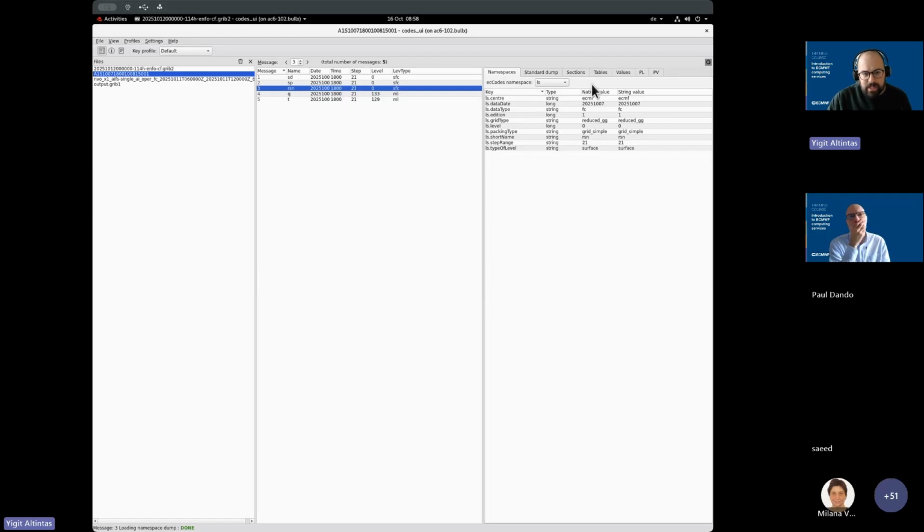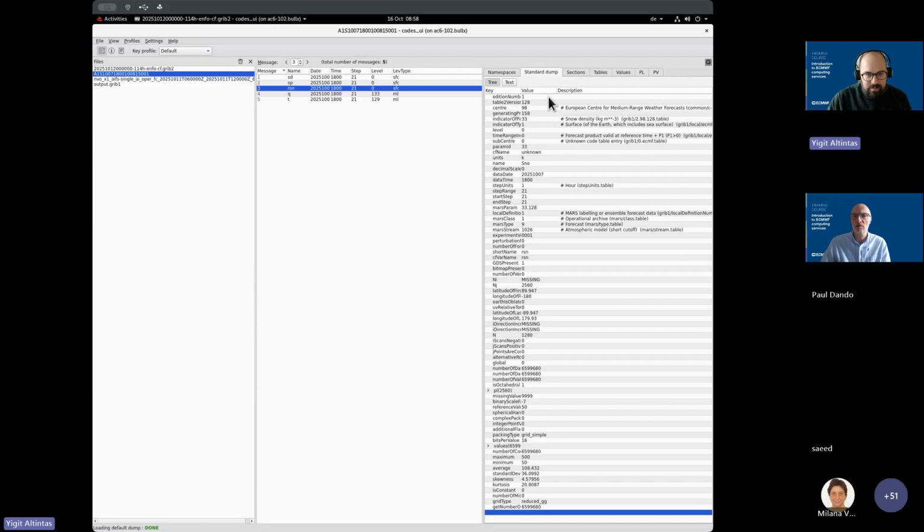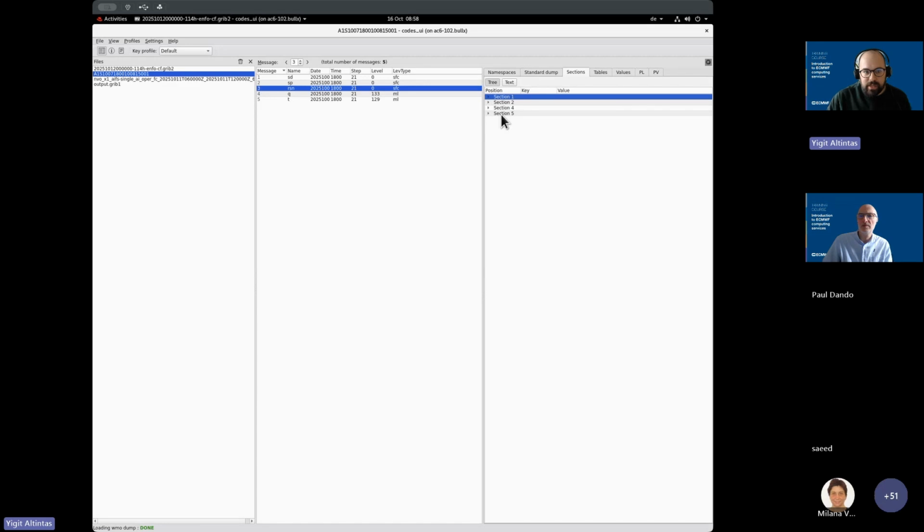And we can, for example, see the namespace here. This is the default one, ls, sorry. We can also see the Mars namespace and all the other ones, for example statistics as well. We can see a standard dump of the file. You can also see the text version or the tree version like that, and also all the other sections.